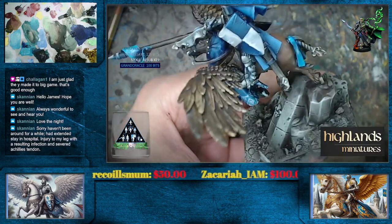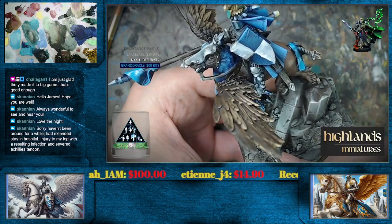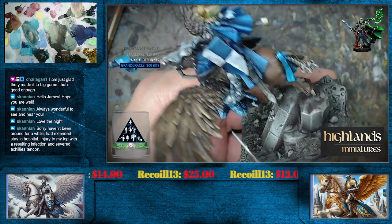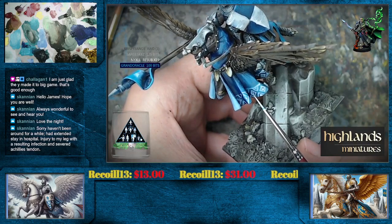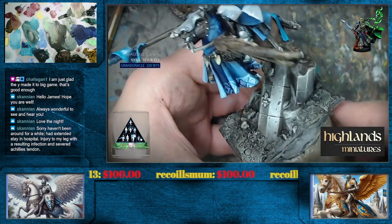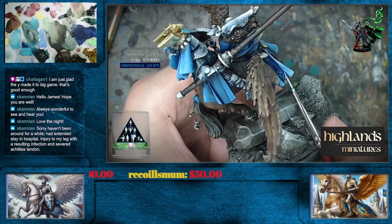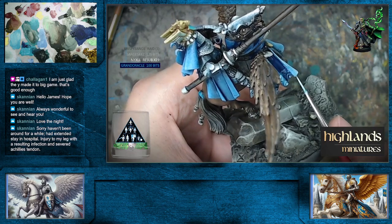Now I can still go lighter with the stuff here on our freehand. This is not actually straight up white here by any stretch of the imagination. I'm also going to be coming back with some of my darker blue just to again reinforce some edges here and there.